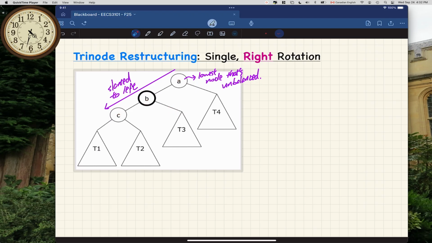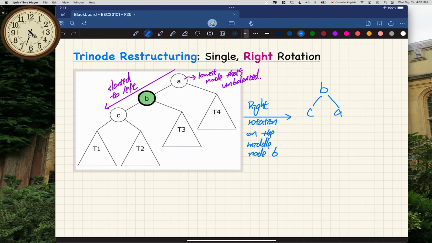So let's see how we can reconstruct it. So B is here. That's the middle node. So what we do is we'll do a right rotation on the middle node B. After that rotation, we're going to get B as the root, and then C and A. Why should that be C and A rather than A and C?